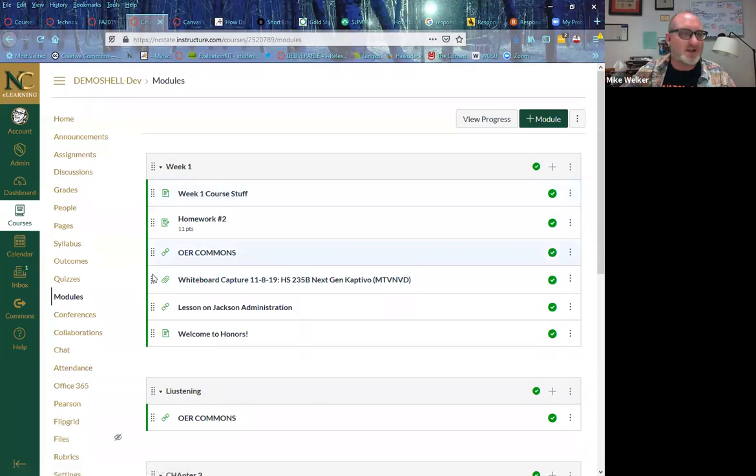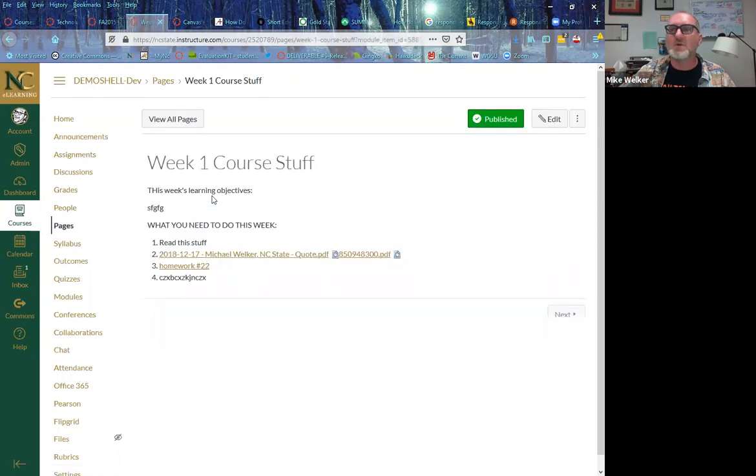So, and these little icons here, more Canvas veterans will recognize familiarity with those, but each of those is indicating it's a different kind of resource. So this one's saying I've got a page, and if I mouse over it, it gives me the cheat sheet, an assignment, and then a link, and then a file or attachment, another web link, and another page. But if students click on that, the week 1 course stuff, this is just a page. Again, I embedded some resources. What are we going to do this week and how are we going to do it?